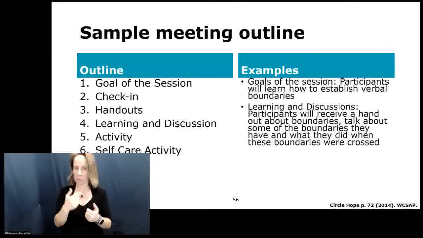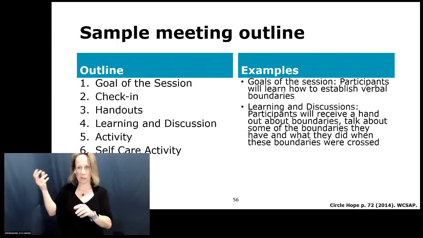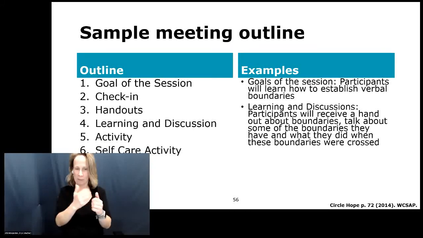The learning and discussion is the content and education of the group. By encouraging discussion, the facilitators can help participants connect information to their own lives and their own situations. Learning and discussion provides the opportunity for survivors to integrate their experiences with a wider range of knowledge and consider other people's thinking who might have experienced something similar.